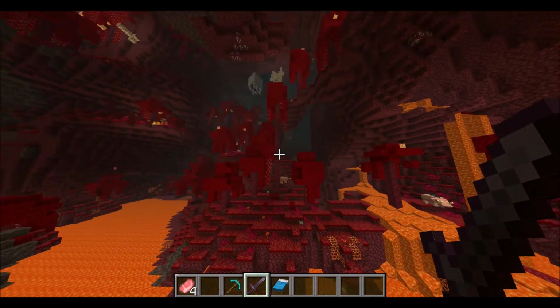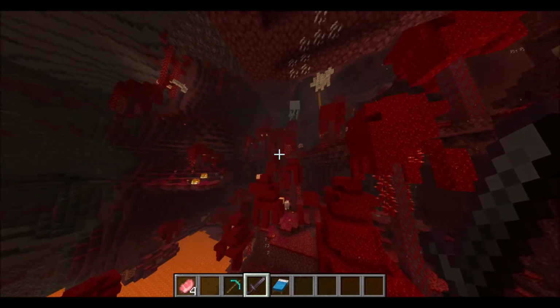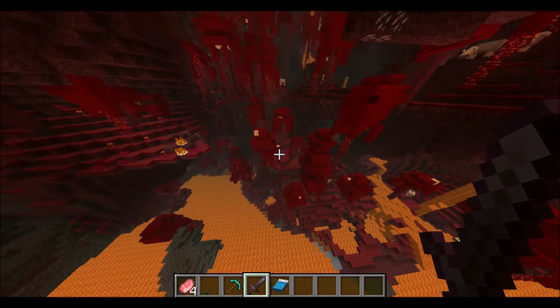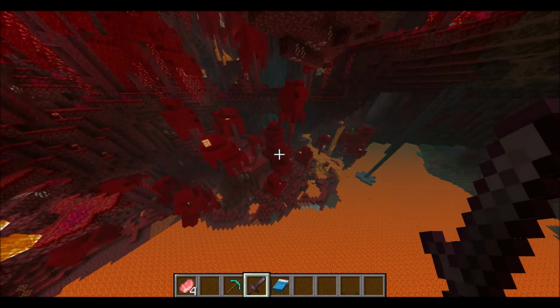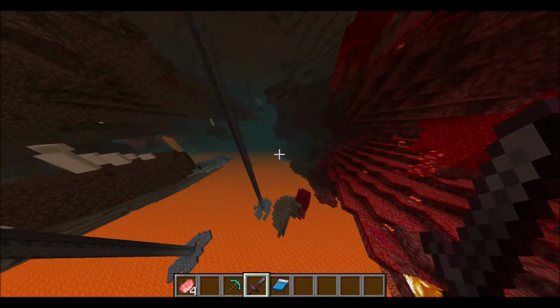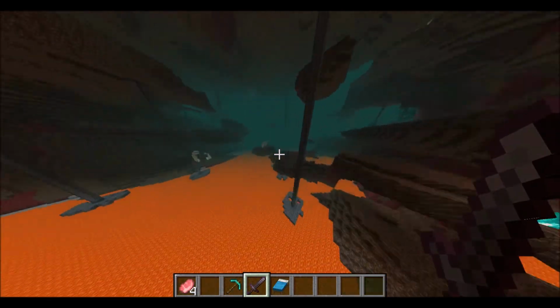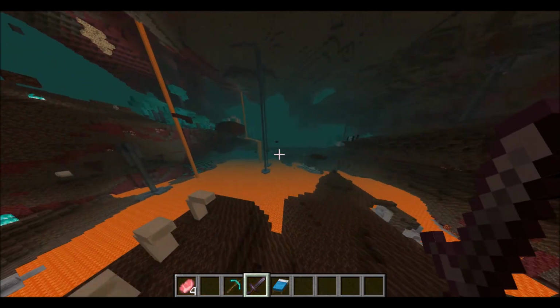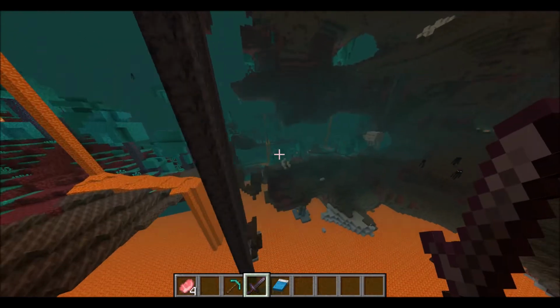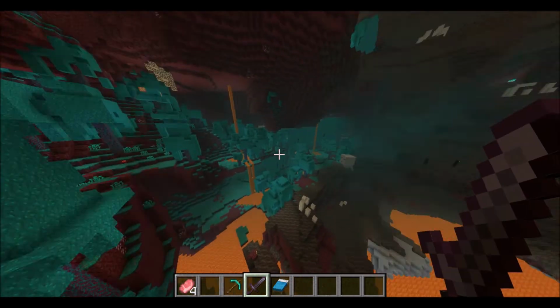I actually started this video off in the completely wrong place, but I thought I'd show it off. This is one of the biomes in the new Nether update. It is the Crimson Forest. It looks pretty cool. Then we have the Soul Sand Valleys right over here. And if we go over here, we have the Warped Forest, probably one of my favorites of them all.